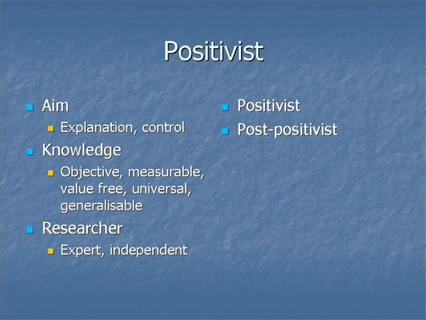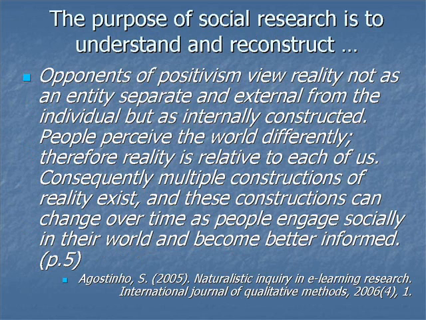Now, if you take the physical sciences, you can see that the scientific, the positivist approach has done wonderful things for us. But when it comes to sociological research, which is what you're all involved in, there's an added complexity in the social world. And that is that you're not dealing with physical objects, you're dealing with human objects. Up until certainly the mid-1960s, the scientific positivist approach was the dominant research perspective used in education. And it would be wrong to think that this approach to research in education does not have value. But if you are wanting to look at the way that people understand the world around them, then this is not going to help you because it's very difficult to objectify that. Even now, the scientific approach to educational research is still the dominant approach.